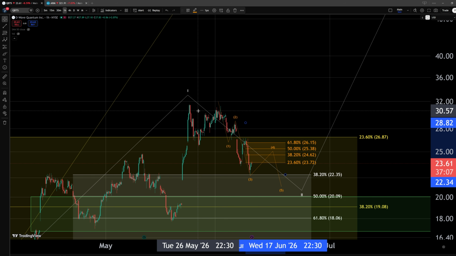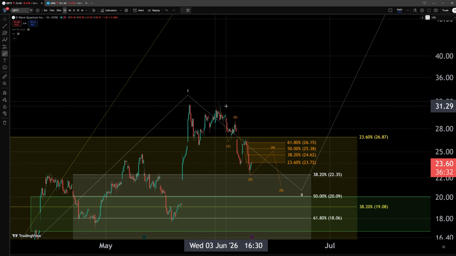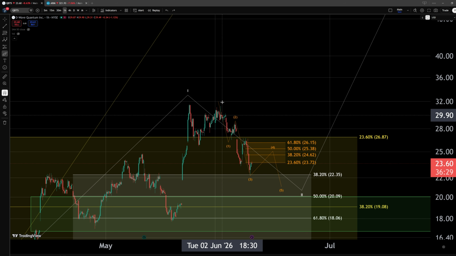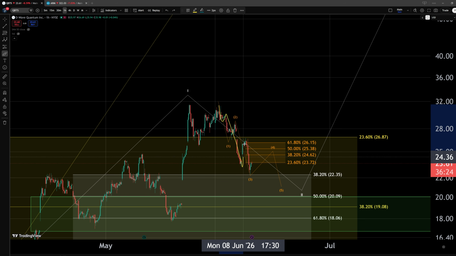So I'm watching up to $26.15, and I do want to see a sustained break above that to remove the possibility of this scenario to allow further extensions to lower prices. Then I do want to highlight that other types of patterns that would allow extensions to lower prices would be possible. This is not the only possible structure I could consider in the case of this chart. I could track even a complete wave C within this structure, right? I could consider wave 1 to have bottomed here, this to have been the wave 2 top, wave 3 down, wave 4 up, wave 5 down. That structure actually fits quite well.